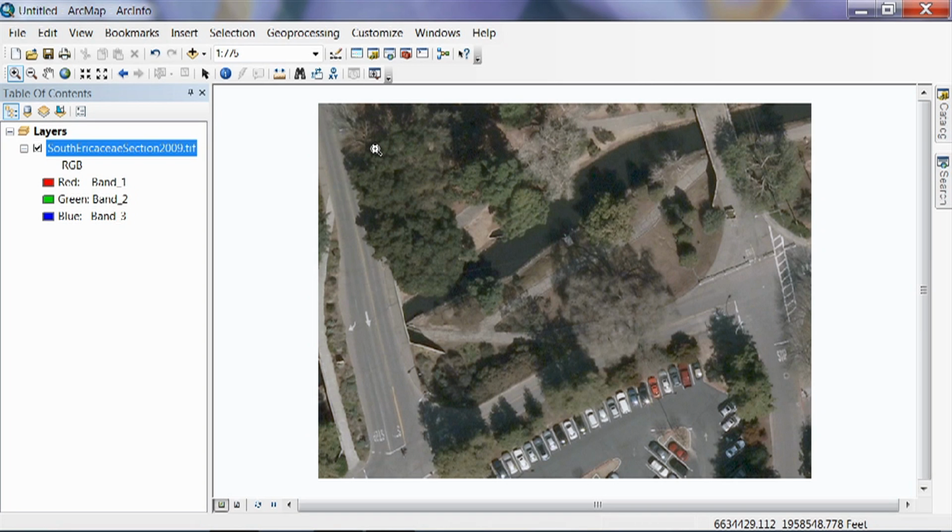So if we carry on here, I've got this photography from my campus, and I kind of clipped it down for this lesson to be in the area that we're going to work in today. And what we're going to do is create a map for this little section of our garden. So what we're going to start doing is add some more features from the data model in.